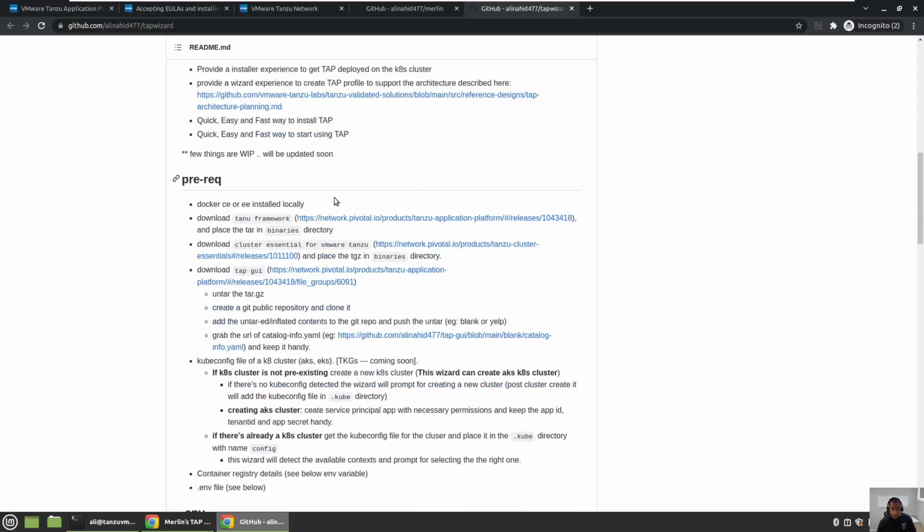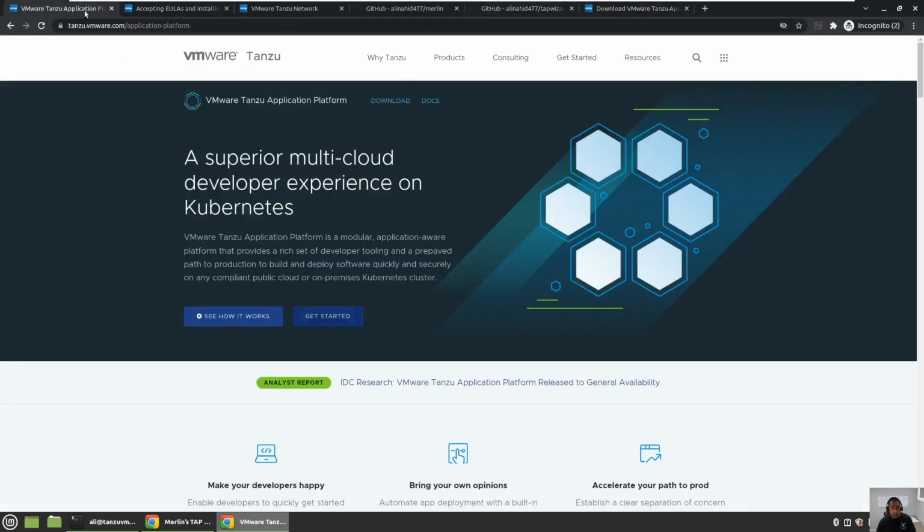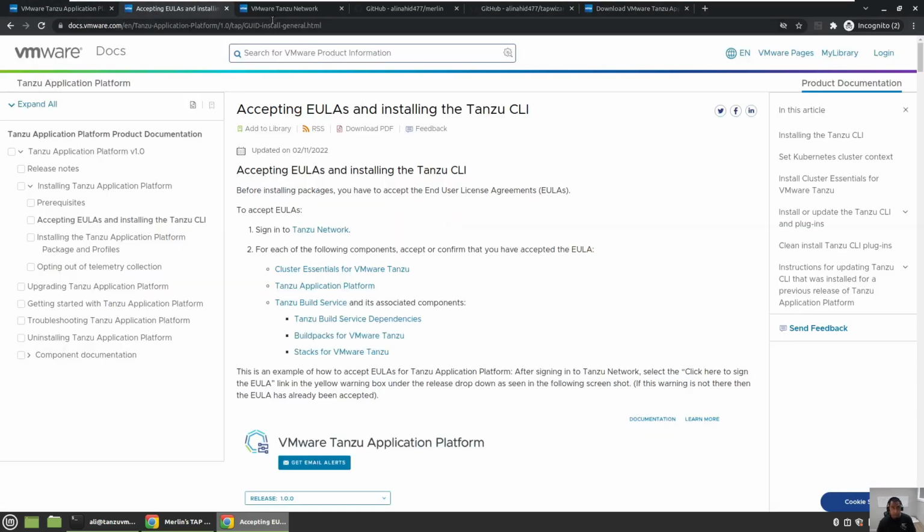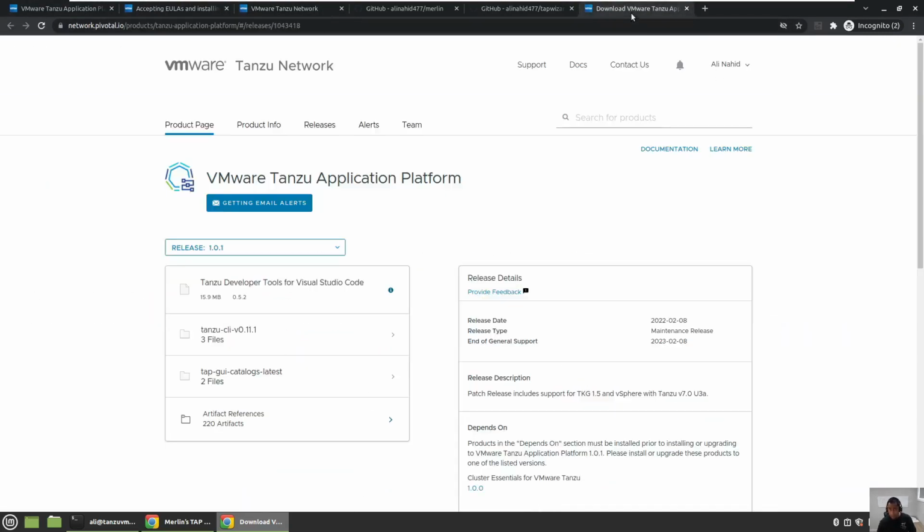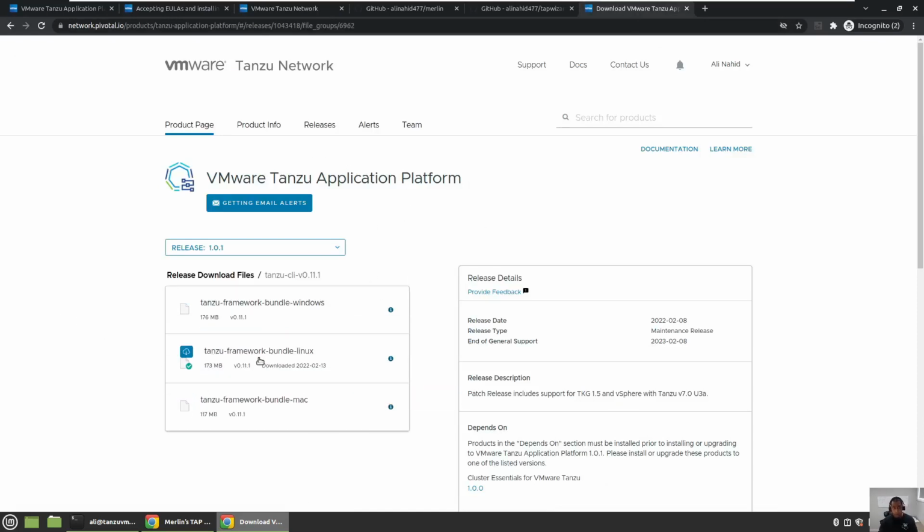Let's resolve the prerequisites first. Download the Tanzu framework. So I'll go to Tanzu.net. I'm already signed into Tanzu.net. When I clicked on the link, I directly ended up on this page, and I can do the download. Notice here that I'm downloading Linux. This is not because I'm on a Linux platform. It's because the Tanzu Application Wizard is essentially a Docker container, based off a Linux-based source image, so it needs the Linux-based binaries to run. So I'll go ahead and download this one.